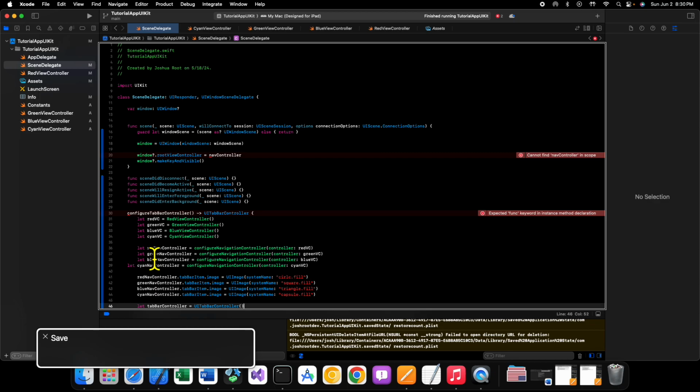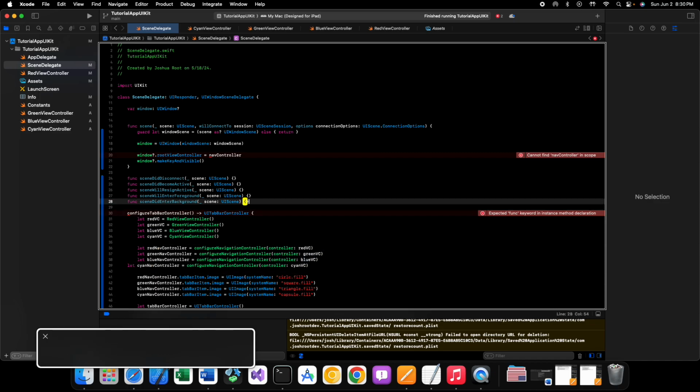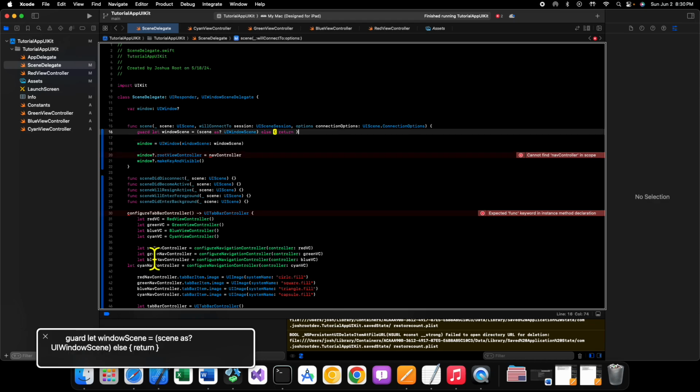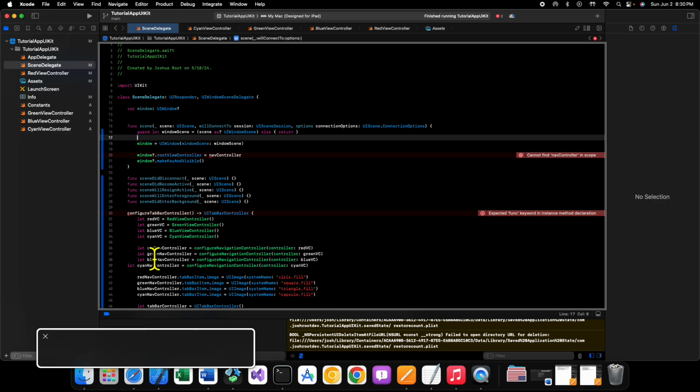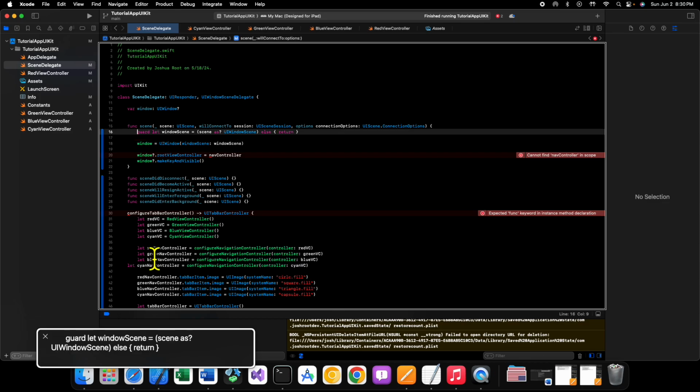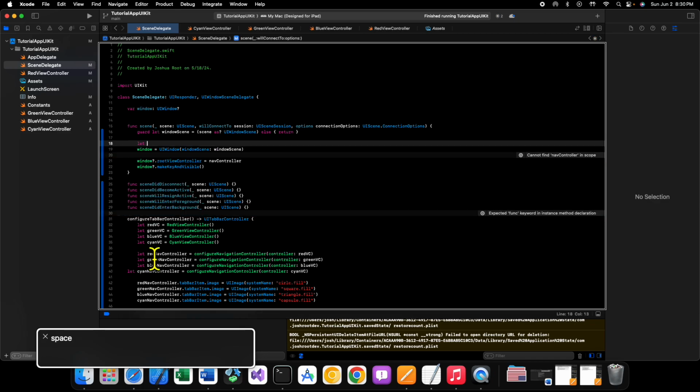Now we can go back up to where we're doing all of our stuff with the UIWindow and all that. All right, so I'm gonna make sure this is visible. So here we'll say let tabBarController equals configureTabBarController.